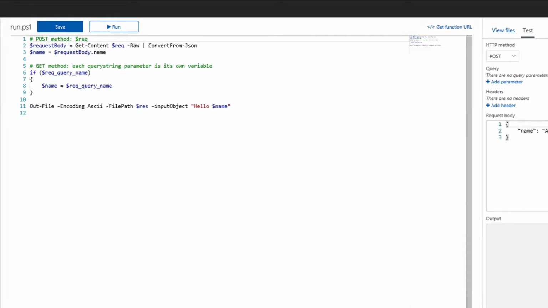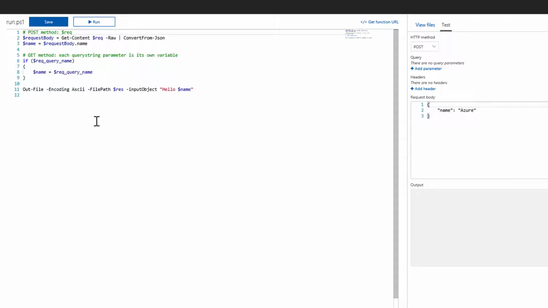Now, I'm going to pop Test open for a second and show you what this is doing. The basic gist is this. This variable, request body: anything sent to this web service comes in a variable called request, and it's assumed that that request is JSON. That is then converted via the Get-Content commandlet into a PowerShell object called request body, and then we're pulling out a property called name. And if you have a look, here's some JSON that we can test against this Azure function. Name: Hello from Paul. It's JSON.